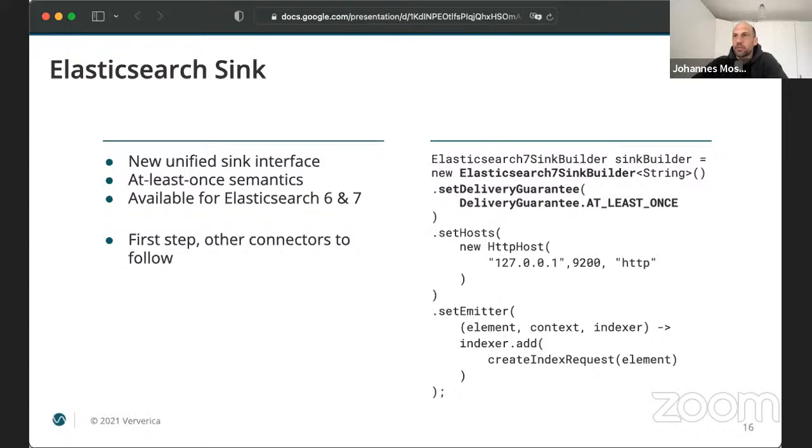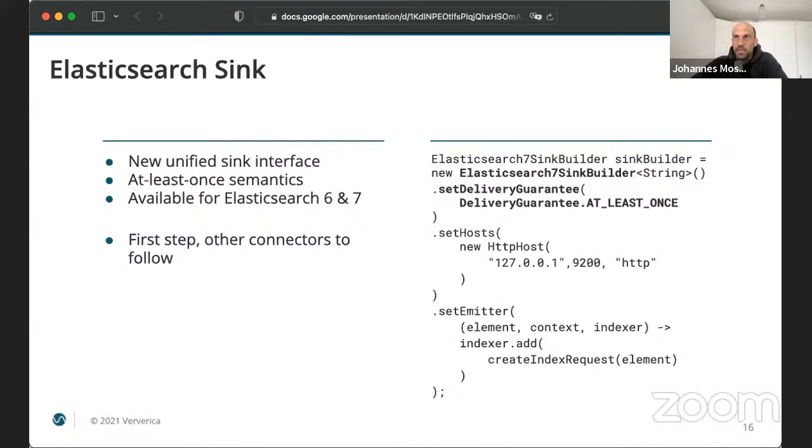The teams are working on making the experience for contributors and users better when connecting to other systems. With the new Elasticsearch sinks, at-least-once semantics has been introduced. So there's a huge push with the new interfaces in that direction, and it's available for Elasticsearch 6 and 7.